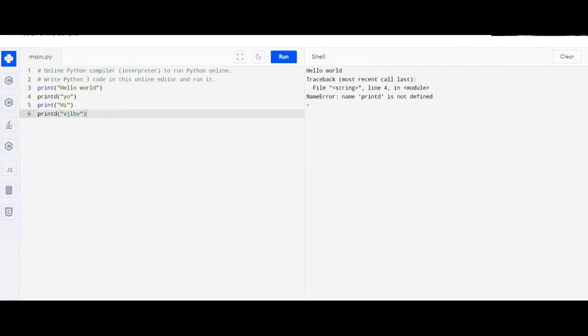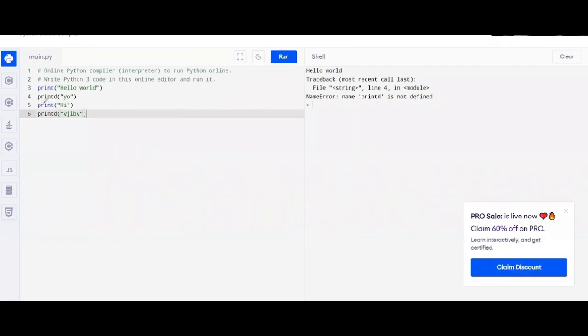So what has happened, guys? See, when I ran, because it is an interpreter, it starts interpreting line by line. And when you run the program, the interpreter will start interpreting the lines at runtime, right? So when I run the program, this first line will be interpreted by the interpreter and converted to binary, and see this line runs and hello world is printed, right? Then the interpreter comes to line number 4. It interprets this particular line and sees that there is a problem with this particular line. So it immediately tells me that line number 4 has a problem and no other lines are executed.